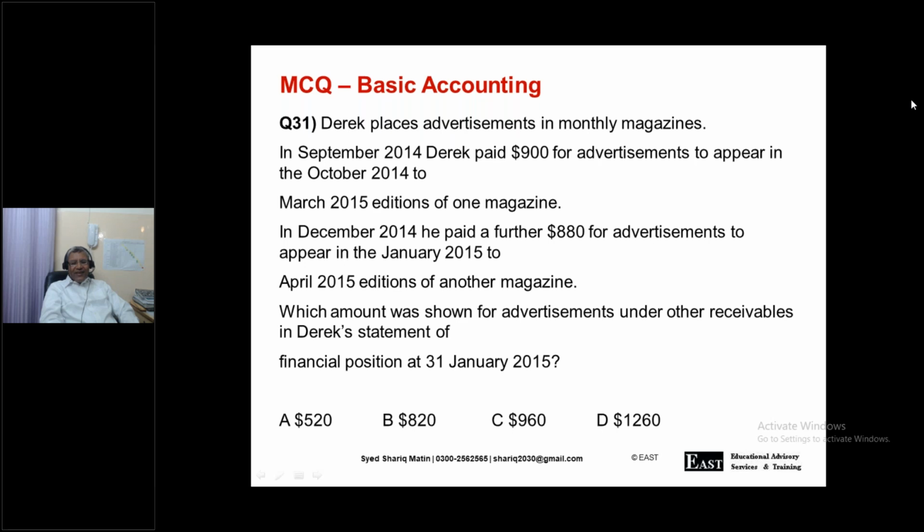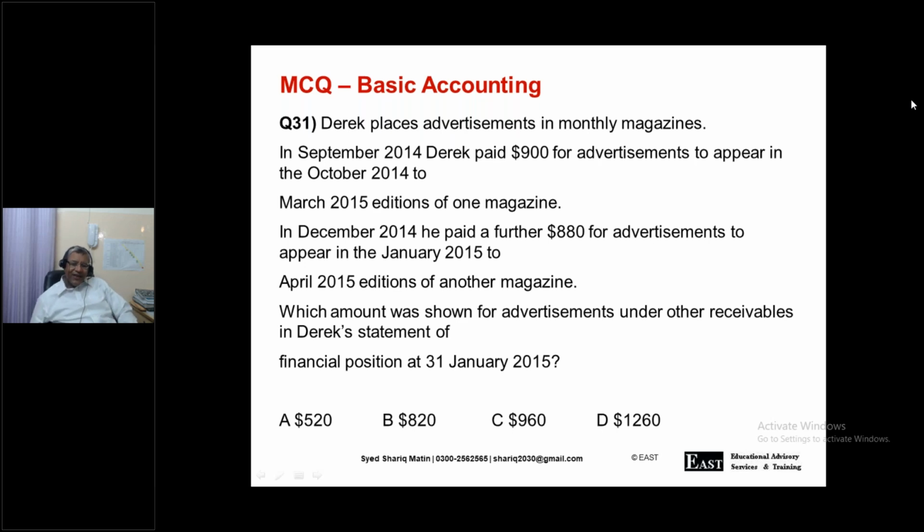In this question, for the first magazine, they said that its timeline is October 2014 till March 2015, and the year ends at January 2015. So after that, any payments are prepaid. Okay, great. So what Fiza has just told us is that any payment after January 31st is prepaid. So that will last till March. So February and March, 2 months is prepaid. Okay, go ahead, Fiza. You're right.